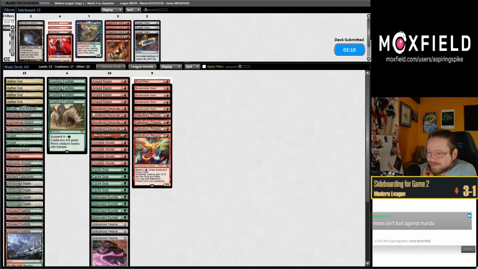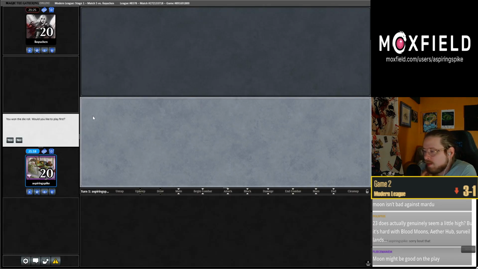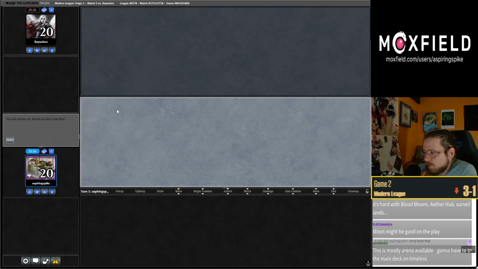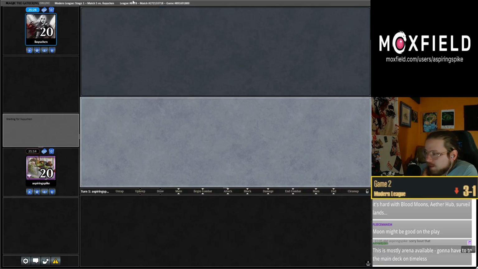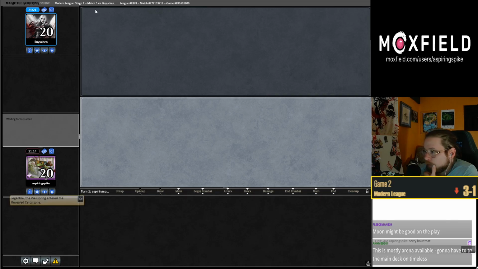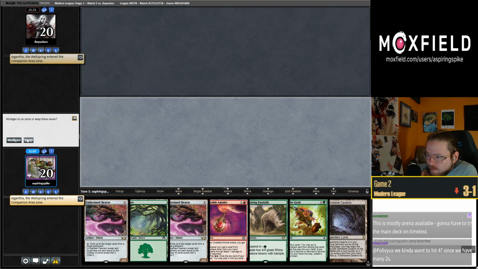23 generally seems a little high, but it's hard with Blood Moon subs around. Yeah, I think 23 is a good number, but you could play 22. I think it's 22 or 23. You would play a third Party Thrasher and cut a fetch land. I could work with this one.